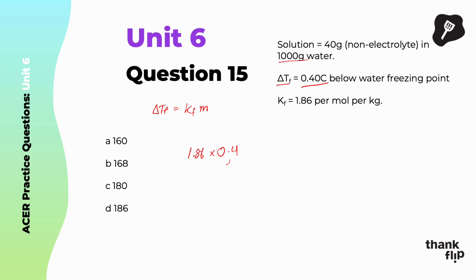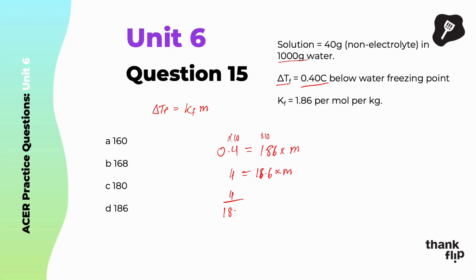Oh, apologies. I'm just going to get rid of that there. Put that on the wrong side. So that is equal to 1.86 multiplied by m. Okay, so pretty straightforward. All you have to do is solve, first of all, for moles. I love working with whole numbers, not decimals, so I'm going to make this into a 4. I'm going to multiply it by 10 on this side and multiply it by 10 on this side. So I can just get 4 equals 18.6 times m, so just easier numbers to work with.